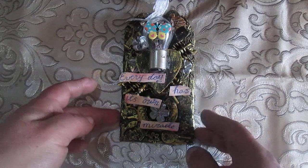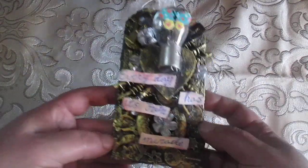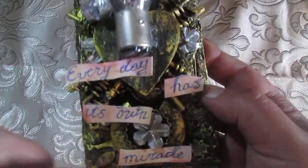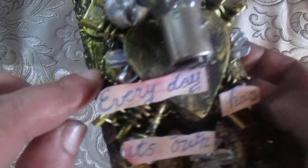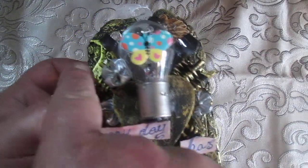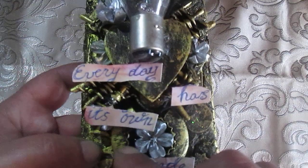I used black salt on this tag, and I mixed the black salt with my modeling paste. I put this mix on the tag, and after that I put some wooden elements. You will see here a flower with leaves that goes on the full tag, and also a small photo frame — this is a nature element. The four corners are also nature, and the heart is also wooden.